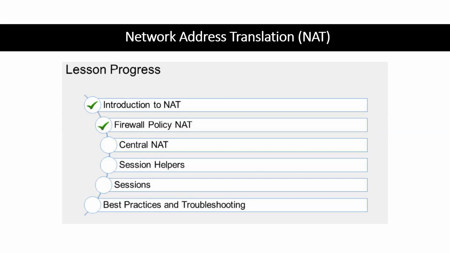And so we're at the section where we conquered an introduction to network address translation. In a practical sense, we showed you how to configure NAT within a firewall policy. So we're going to jump into central NAT, and spoiler alert, this is basically configuring NAT outside of a firewall policy. We're still creating firewall policies, because of course we still have that implicit deny.